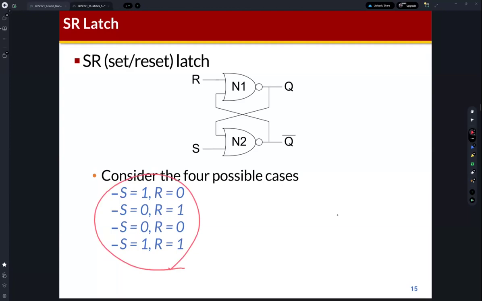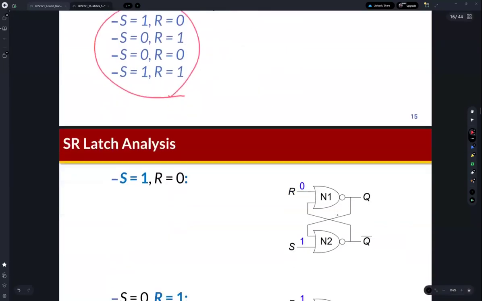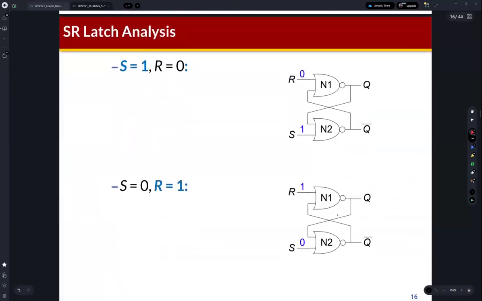Then we can analyze this circuit using these four different input combinations.